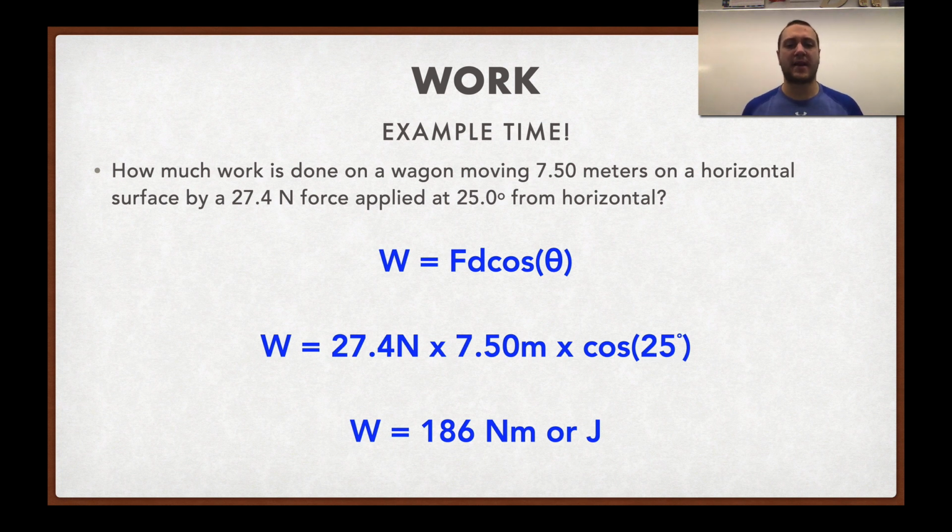Again, big concepts to look at. If this angle gets closer and closer to 0, the amount of work that is done is going to change based on the amount of force that is applied. So that angle plays a really important factor here. The closer that angle is to 0, the more work you're doing in the direction of motion. The further that angle is from 0, the closer it is to 90, the less work you're going to do in the direction of motion. If you take two identical forces and apply one at a 15-degree angle and one at a 70-degree angle, the work done at the shallower angle is going to be more, even if you go the same distance.